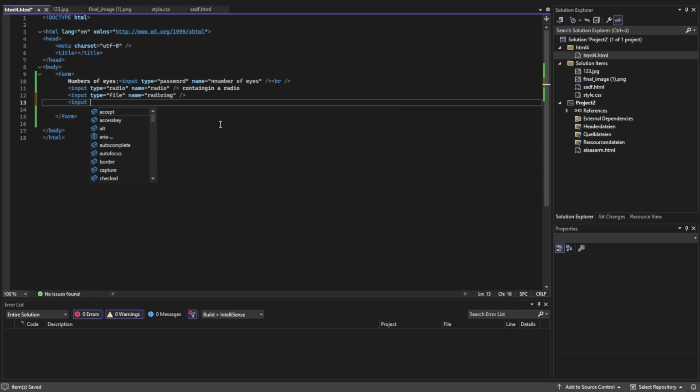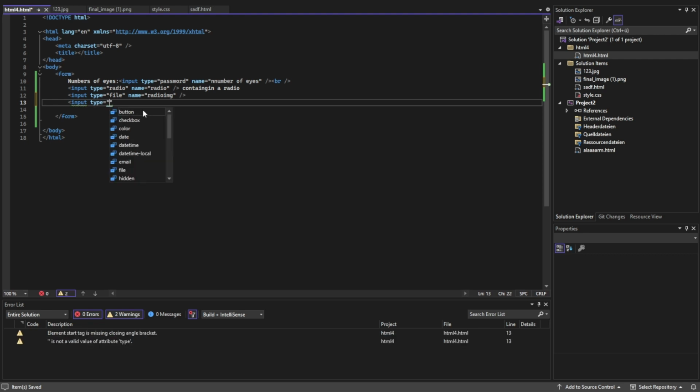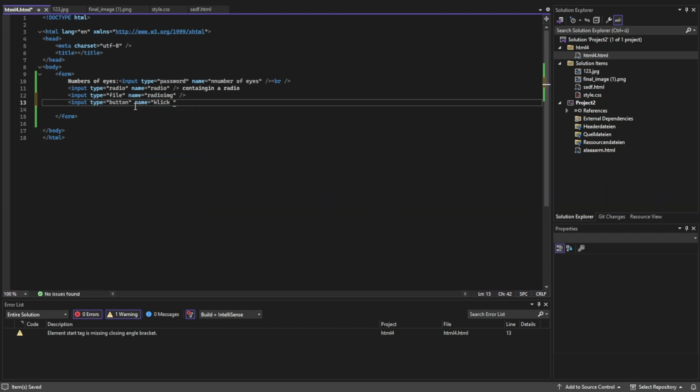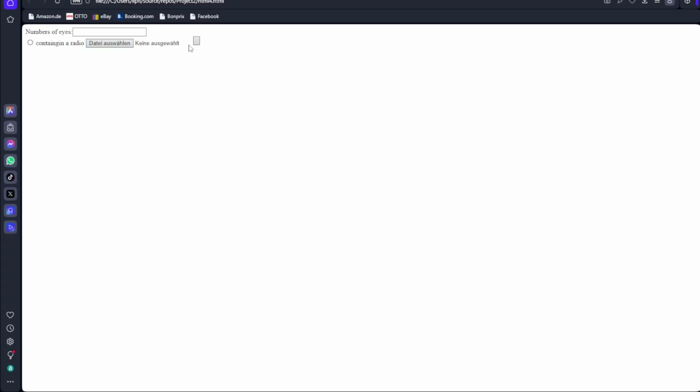Input type equals button, and name equals click mich, which is German for click me. Now here we have a button which doesn't do anything. Why doesn't it do anything? Because we need a method.